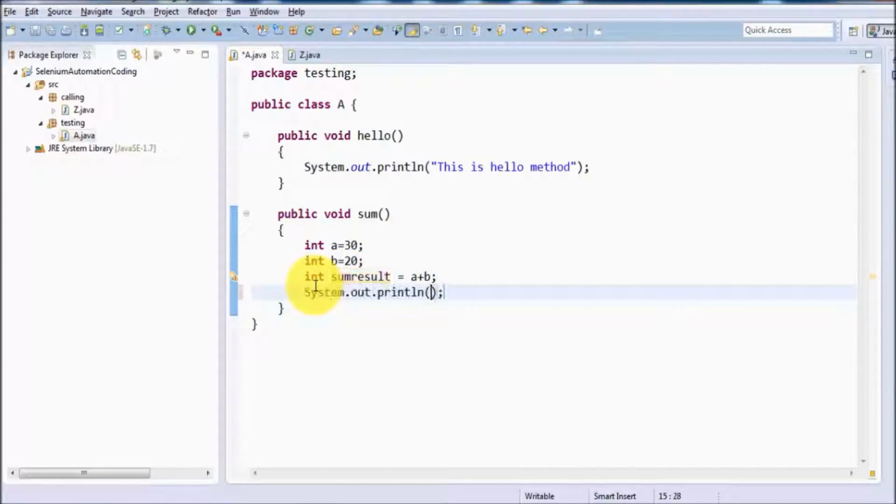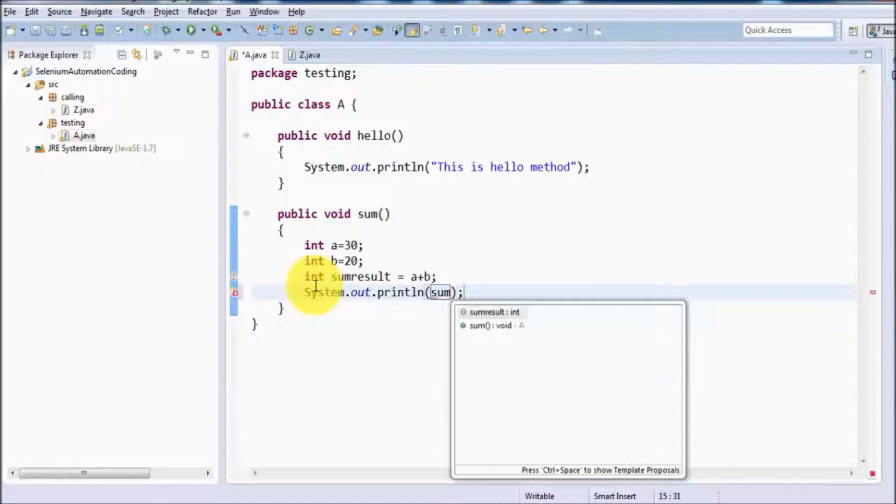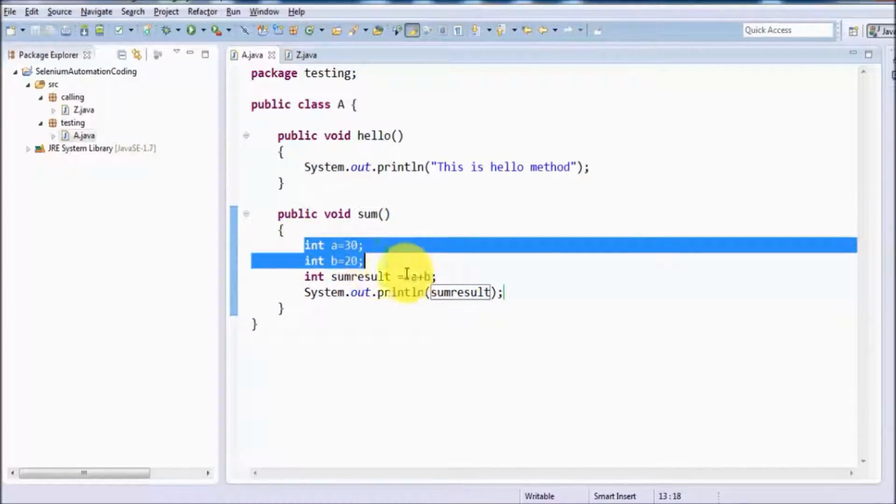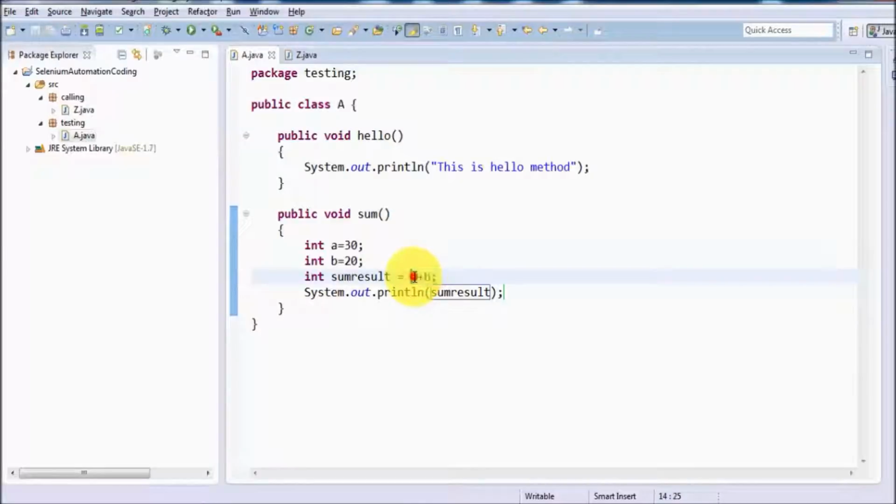And now I want to display this sumResult. So we have created one more method which is sum, in which we have declared two variables. We are adding the values of these two variables, storing into a new variable and just displaying it.